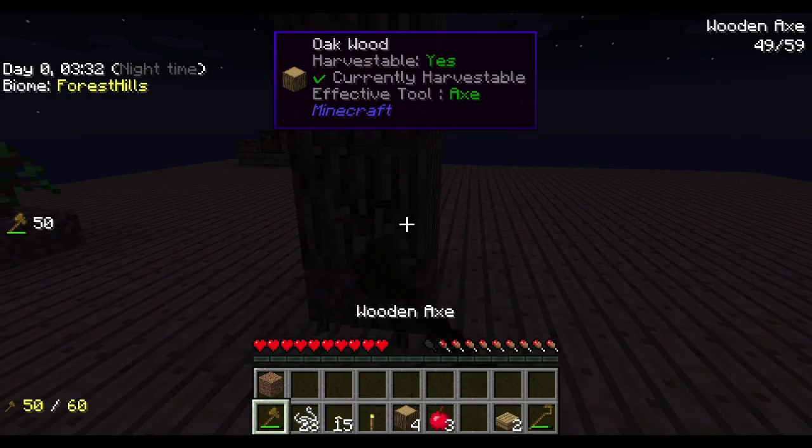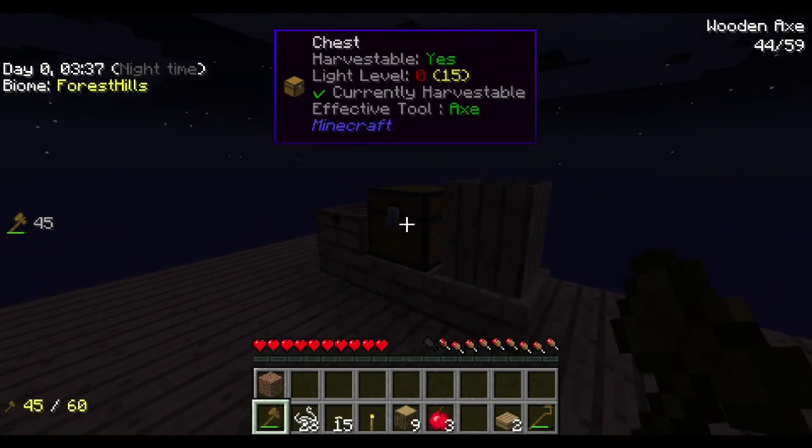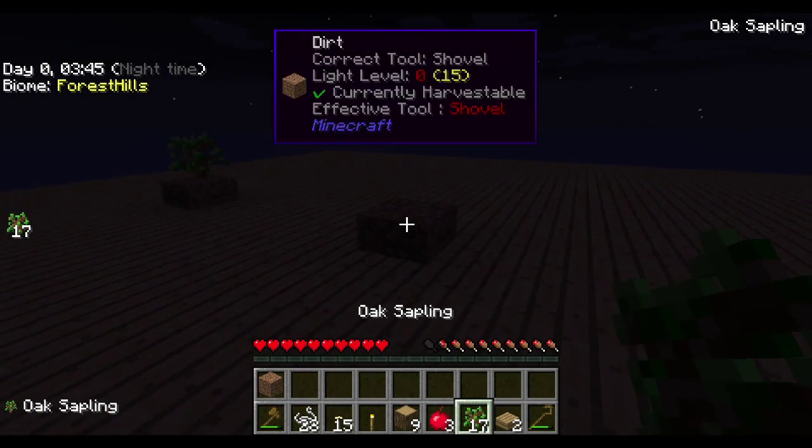Okay, and the reason I need them, I'll show you now. I've just put all the saplings back in the chest. Oops. I'll take all but 2 of them. And I'll replace that there.